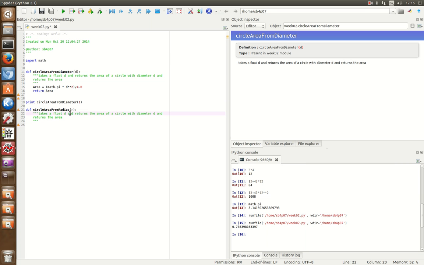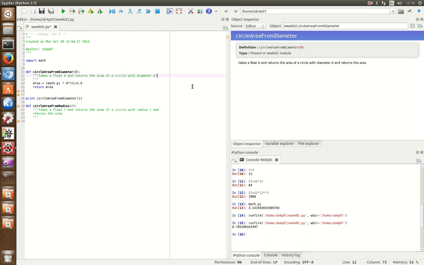So this one takes a float r and returns the area of a circle with radius. Oh, I see what I've done there. Okay, silly me. I've got a big tautology in my description string. Let's get rid of that. Okay.